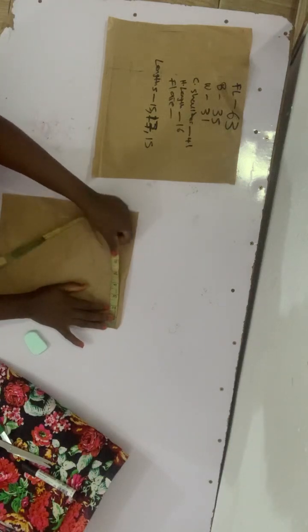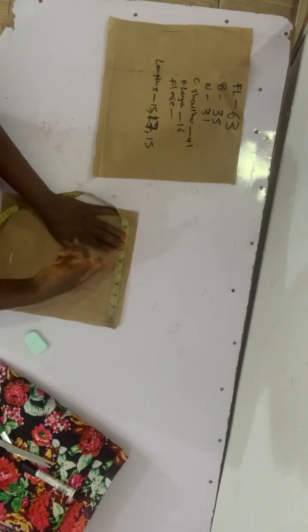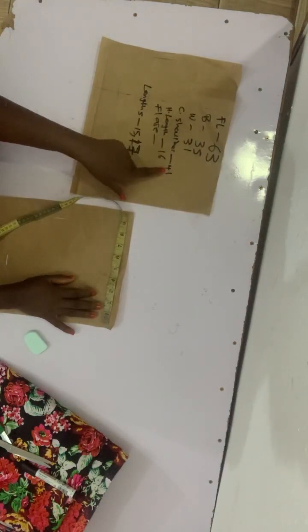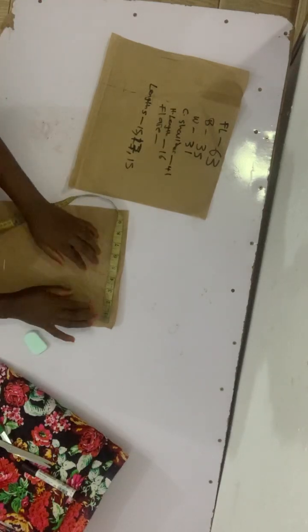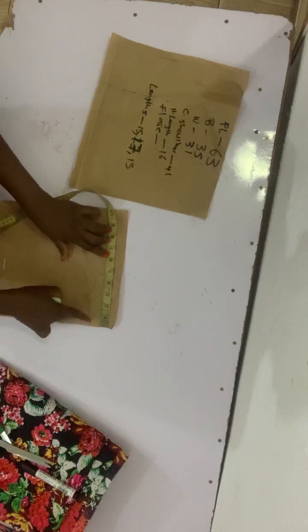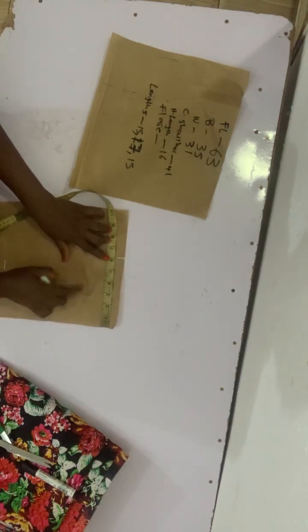and then proceed to measuring the neckline. So I told you it's an off-shoulder dress. With the knowledge of the shoulder circumference, I'll try to get the chest measurement out of it. This person's chest is 12. Chest is from one side of the chest to the other side of the chest. So this person's chest is 12.